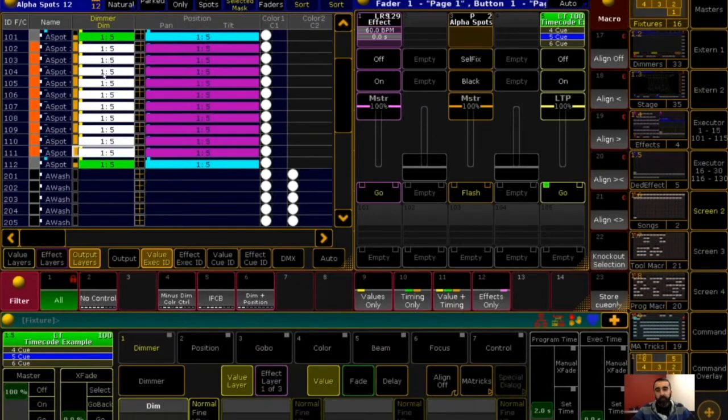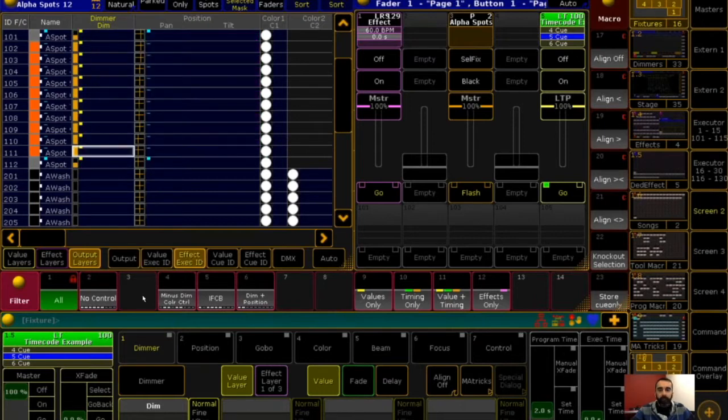And this indicates that executor 5 on page 1 is controlling these values. But you notice the background color utilizes the tracking colors that we already understood from before. So this is telling you, oh, the pan tilt for fixture 102 is being tracked, but the pan tilt for fixture 101 is new hard stored, whereas the dimmer value for fixture 105 is redundant and hard stored again, even though it's the same as the previous queue.